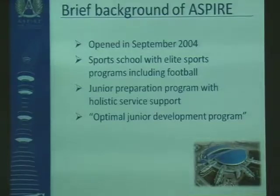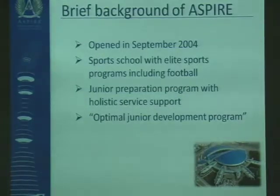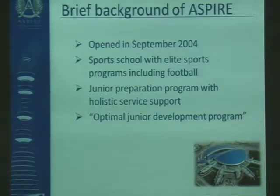Today, if you look at the different junior development programs, I think they are mostly based on experiential experience, which is valuable information, but how much hard evidence is there on how to develop young players, young athletes? There is not that much. So it's based on opinions, and unfortunately a lot of junior training is quite often training mini adults. The practices come from adult training, and then we think that, because they are younger, we need to modify it.